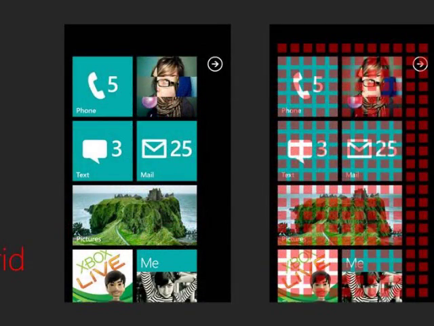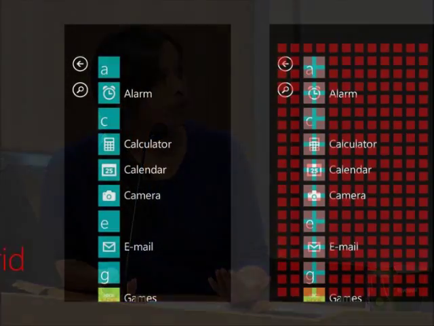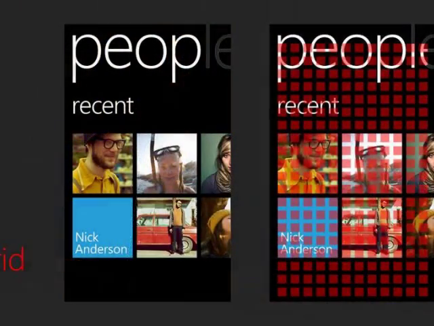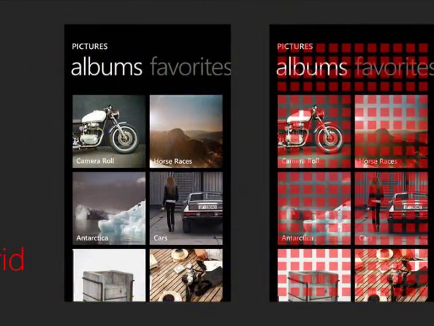It's really very flexible. And if you take some examples of real UI like our start screen and overlay the grid on top of that, you start to see how it really does snap to this grid. And then you take another screen in our UI, the app list, it still snaps to the same grid. And the people, it just kind of shows you that all of these screens, they look so different, yet they're still rooted in the same grid structure. And you're not limited to any one type of design.